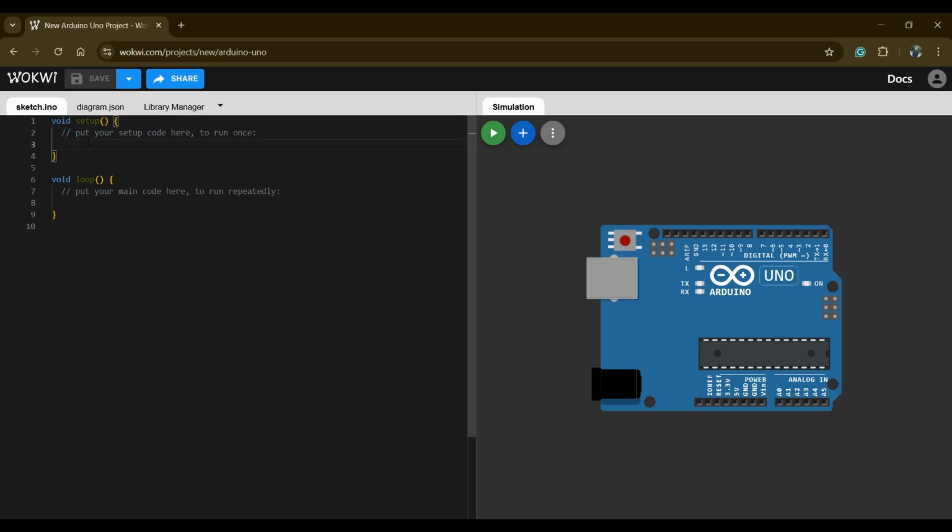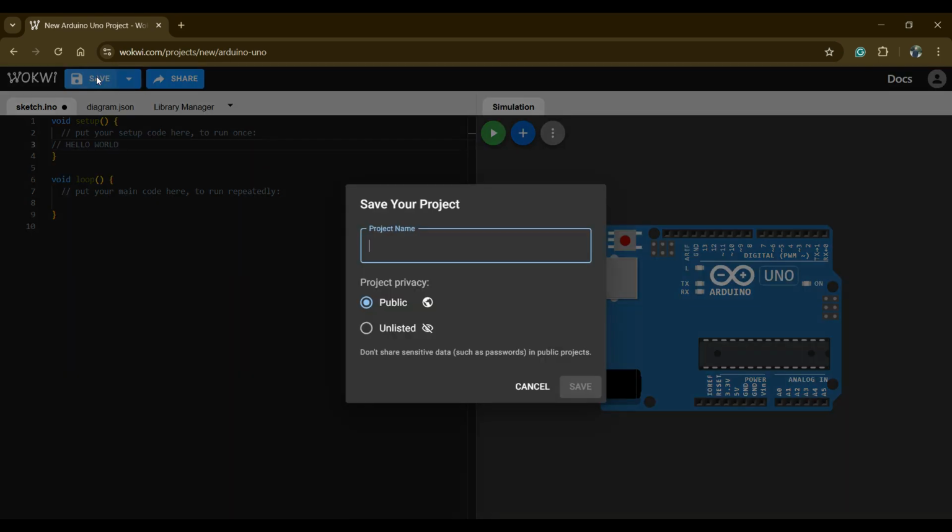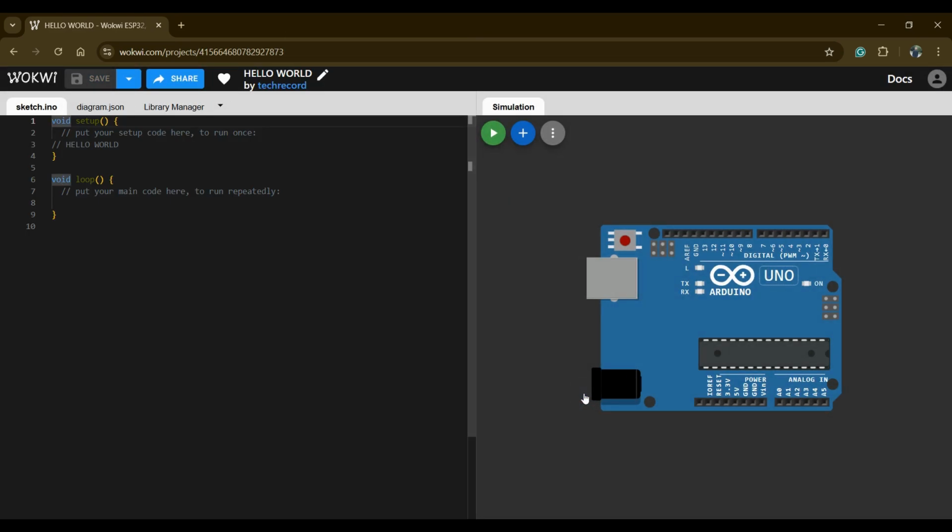Let's say I am just writing a comment to say that it's the first project, and let's call it hello world, and let's just save this, and then you can write its name. Let's select hello world over here. I have entered it, keep it as public, and let's just save this. Now we have created another project that is microcontroller based, and I have chosen the Arduino Uno as the microcontroller.